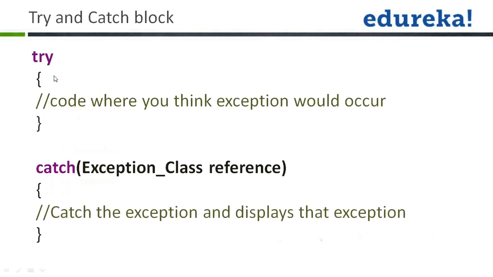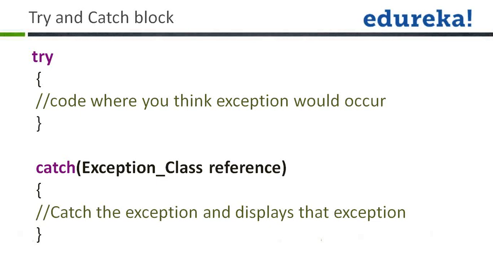Now, we write the try keyword, and first of all open up the braces. Inside goes the code where you think an exception would occur. First I want to clear one more thing: whenever you have to handle a runtime exception, you will be using a try block, because first it will try the code. If an exception occurs, it will send it to the catch block, or it will execute the code if you are not receiving any exception. So it is a trial basis thing. It will try the code at least, and it depends whether an exception occurs or not.